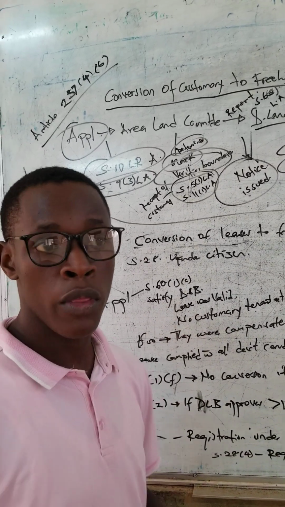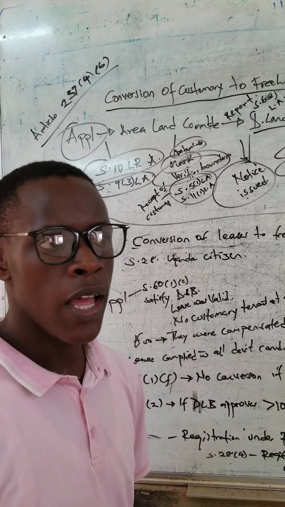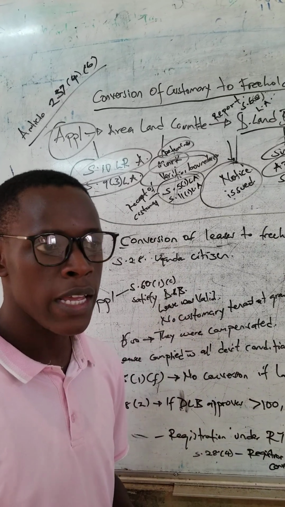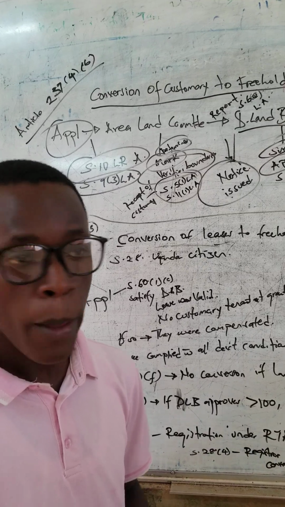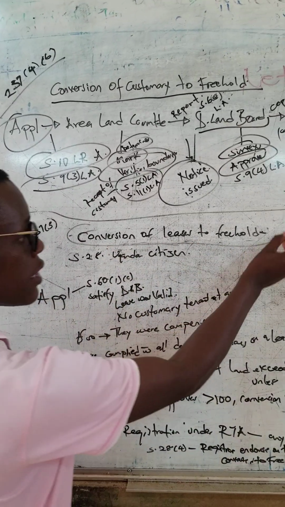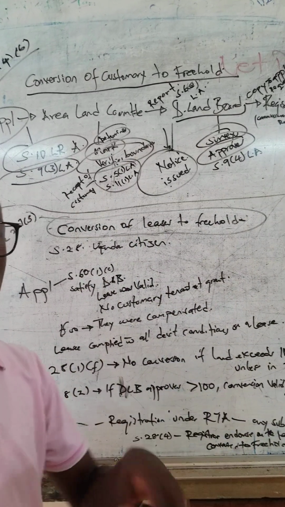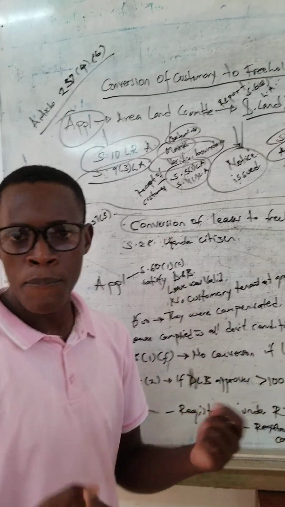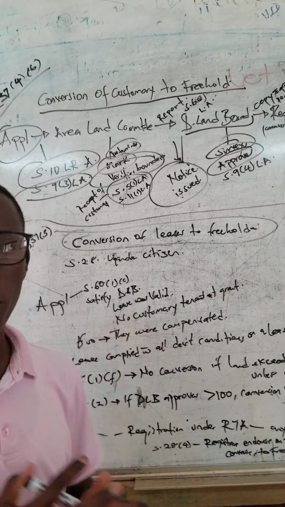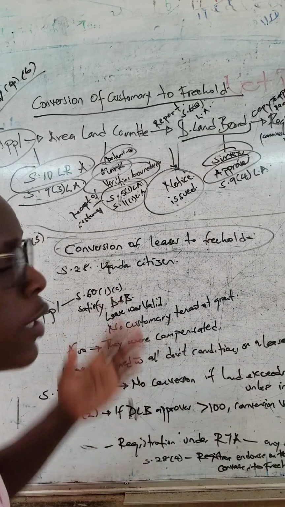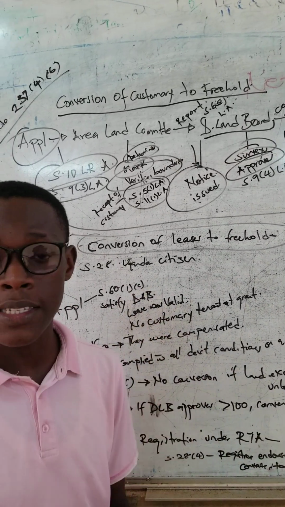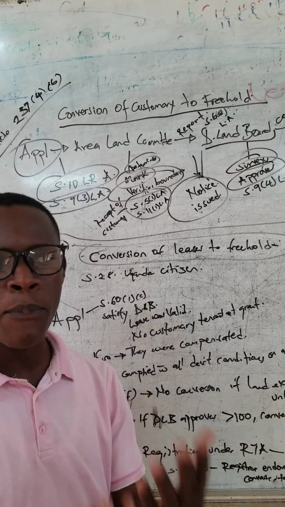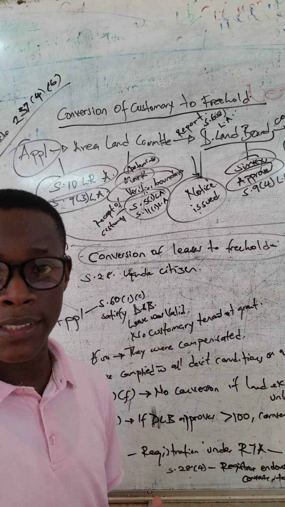And today's course unit is land law. The topic that we are emphasizing is the conversion of leases to freehold. We are converting a lease into a freehold. How can a lease be converted into a freehold? Let me hope at this point you can differentiate what a lease is and what a freehold is. You get? So basically here the applicant is trying to change his lease into what?